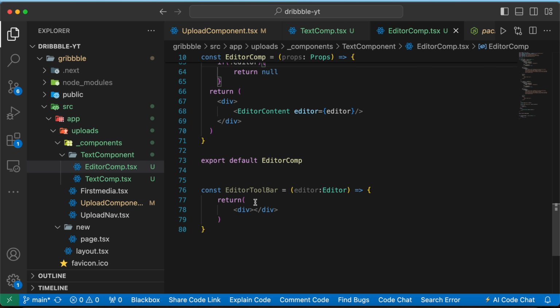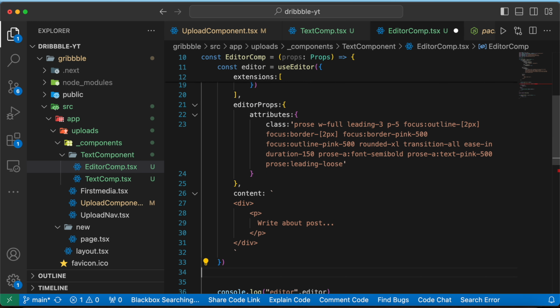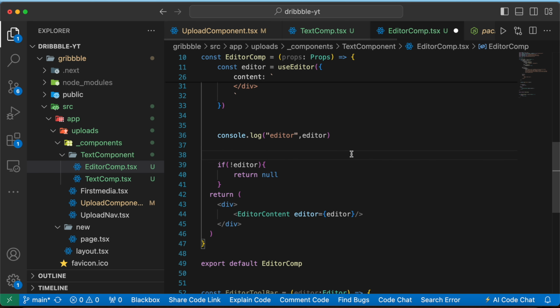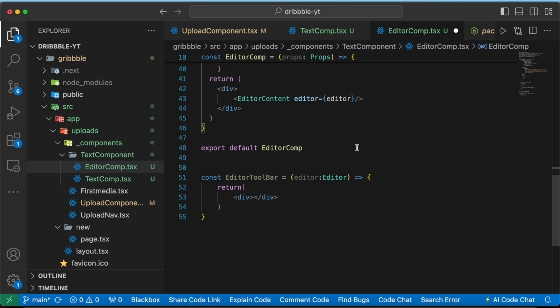I hope you understand. So I'm going to actually make just one editor right now, and I'll make this work, and after that we are going to find a way so that we can pass the same editor to this editor toolbar whenever we select a text.